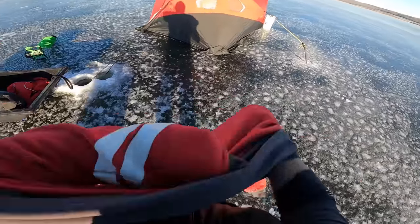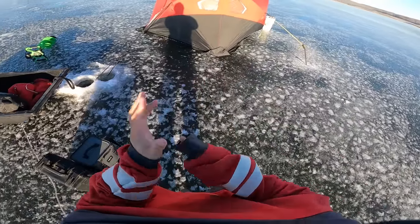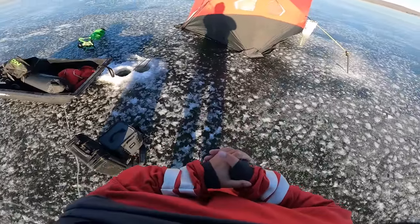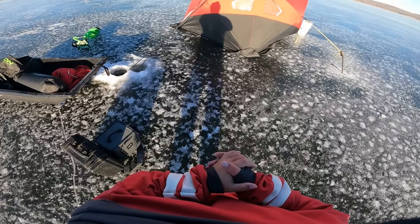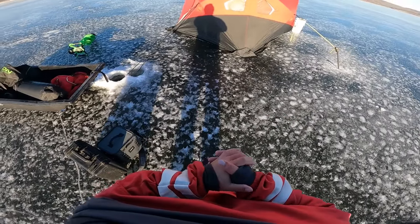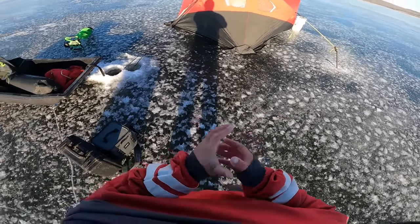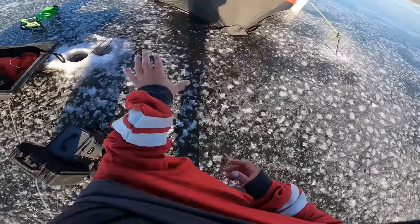I'll explain this whole situation right away, but I forgot something kind of important. I had my shack set up in the garage yesterday, and I'm like, okay, what do I do? It's windy today. I have to peg the shelter down somehow. I forgot my pegs because I set up my shelter in the garage last night, just to make sure everything was good to go. The first time I used it, everything was great, and I didn't put the pegs back in the bag.